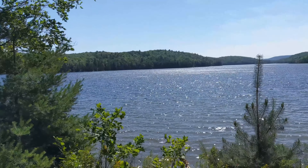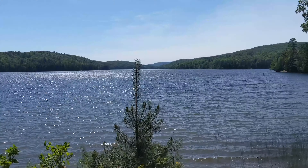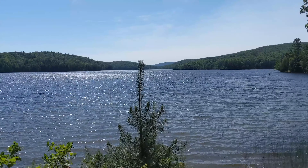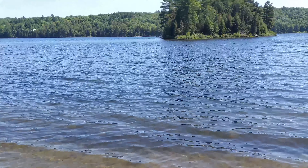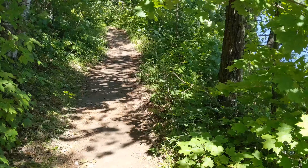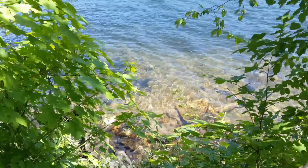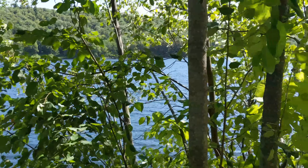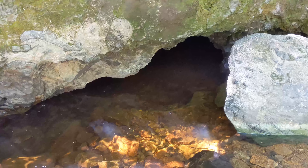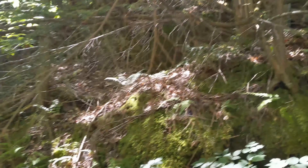On to the next day and I'm off to spend more time by the water. I drove across the river into Quebec and went to Lac-Philippe in Gatineau Park. It's a big beautiful lake with some nice sandy swimming spots, but I was there to visit a cave. There's a six-kilometer hiking path that takes you from one end of the lake to the other, and you're never more than a few dozen feet from the water. Once you get to the far end, you hike a little further into the forest and come to Lusk Cave. You can enter at one end and go through the small dark cave system with streams and pools of water in it.